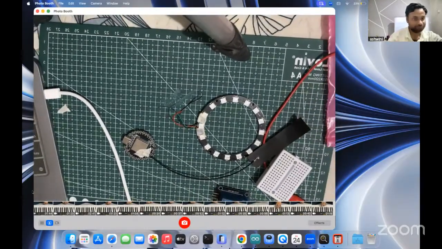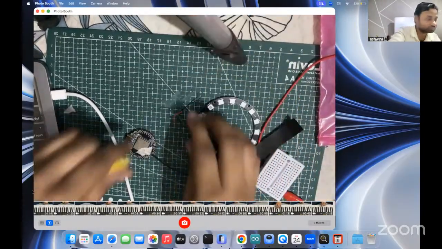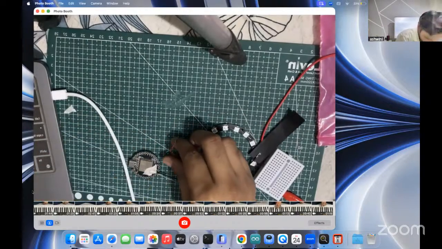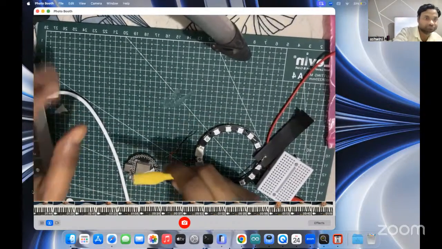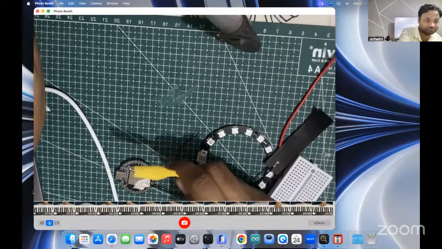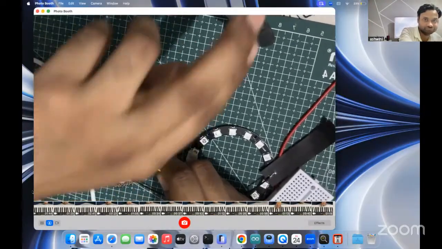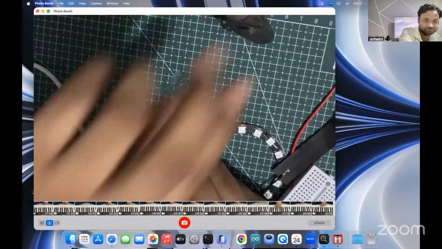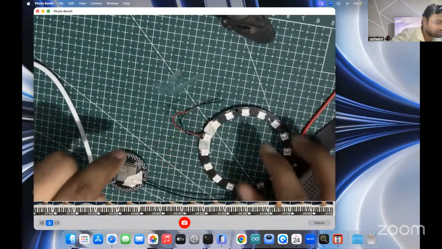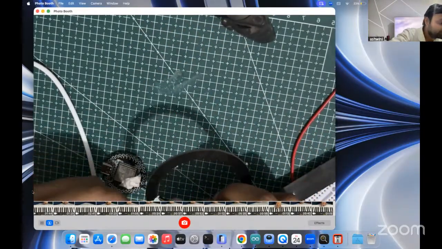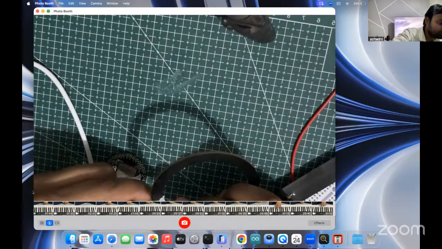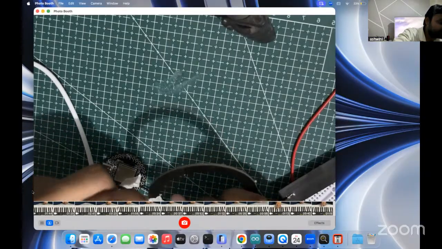Here you can see it has one positive pin and another one is a negative pin.